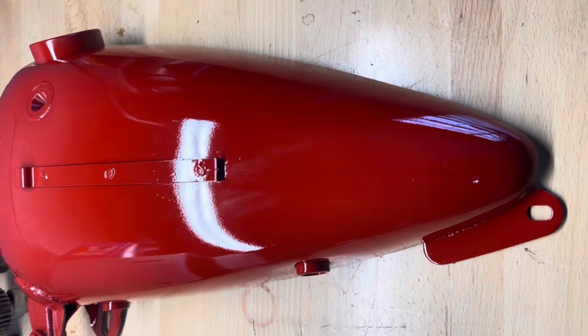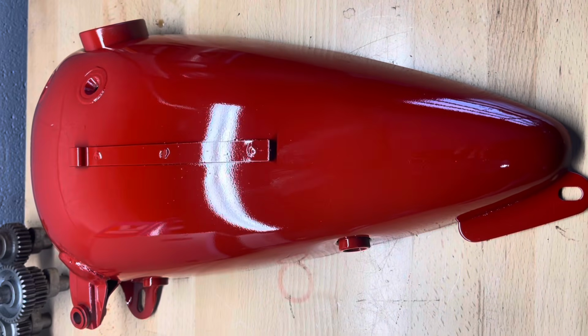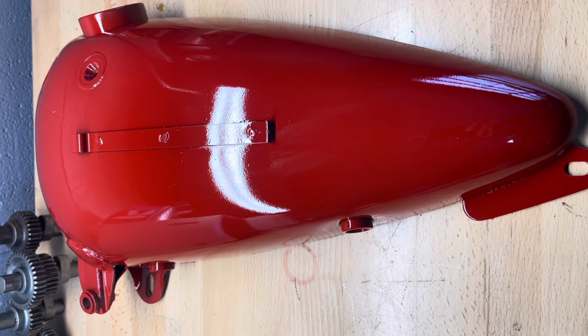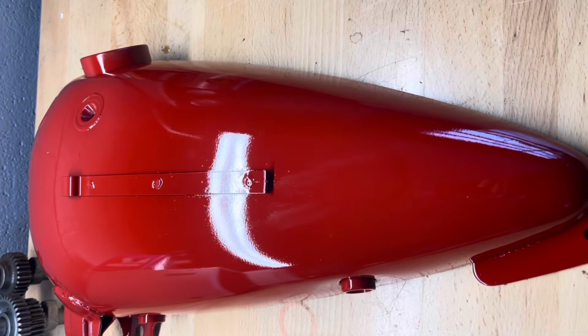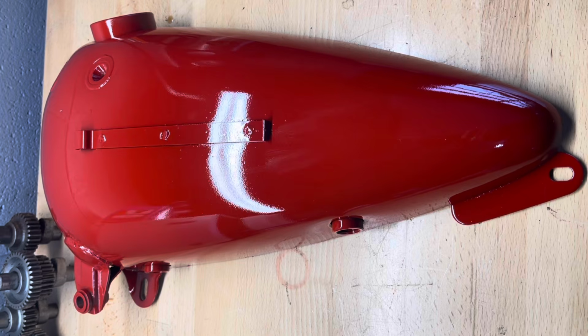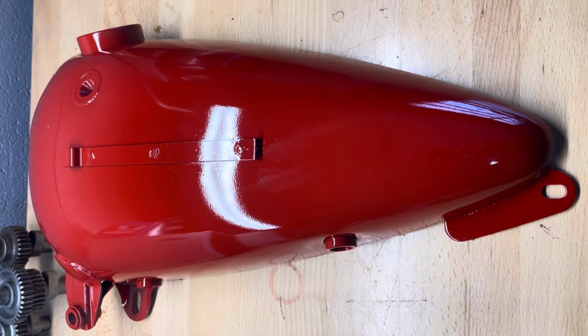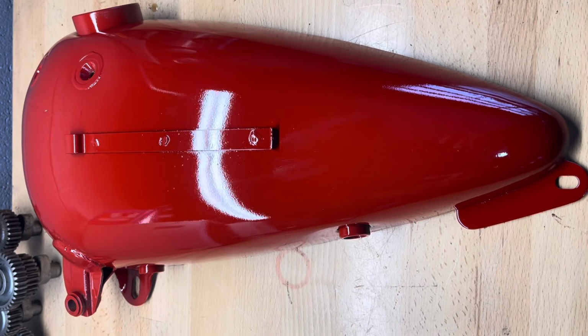Don't worry about the orange peel or anything. First of all, this is just spray paint. I'm not trying to do a pro paint job. I'm just getting these painted for my race that's here in Tennessee in May. And then I'll get a proper paint job on it later, or maybe just leave these and get another set of tins and fix them up and get them over to the paint shop, and I'll have these as a set of spares.